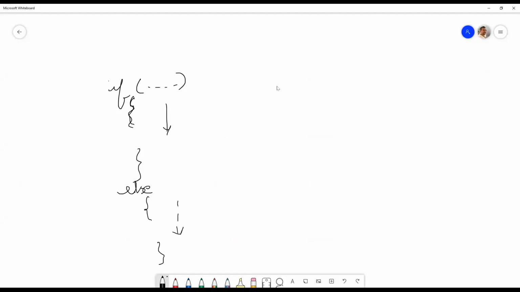There is also another construct which you normally use in programming, that is the if-else if. So you have the if command, you write down the statements, and then you have else if, and then another condition, followed by another set of statements.